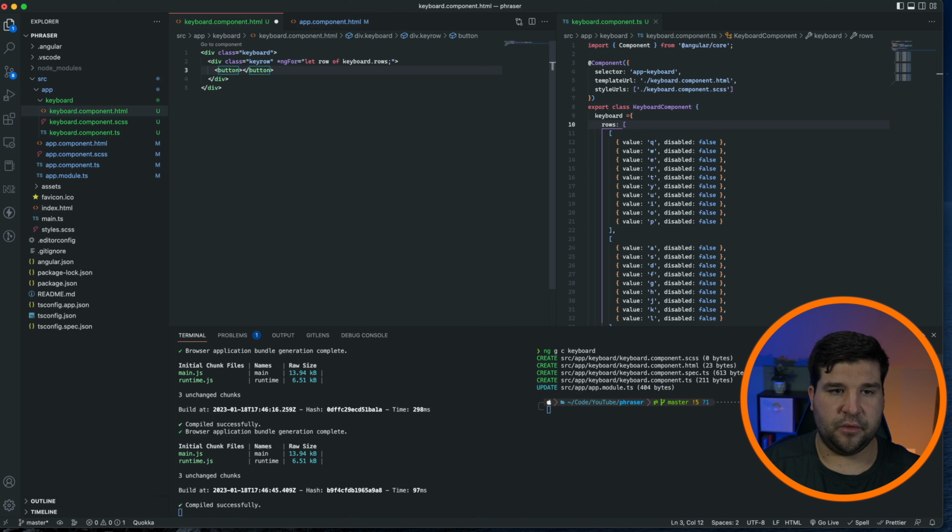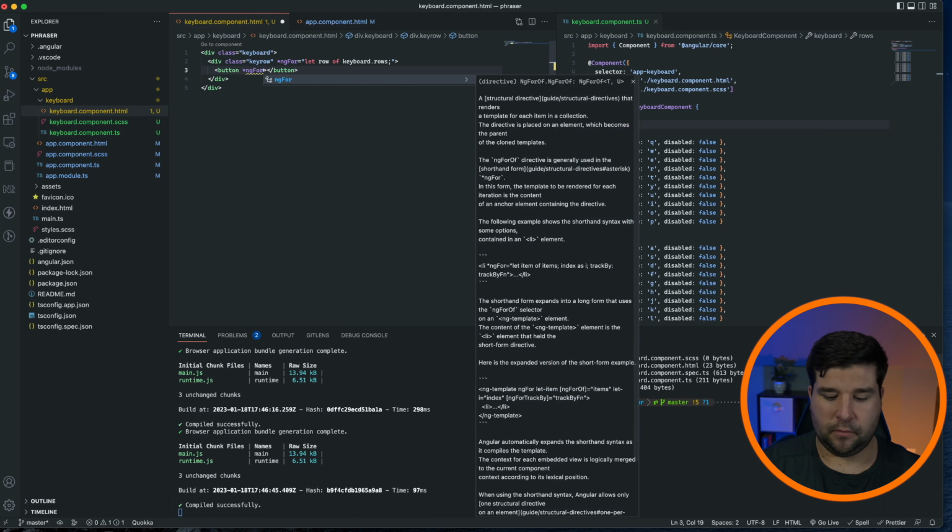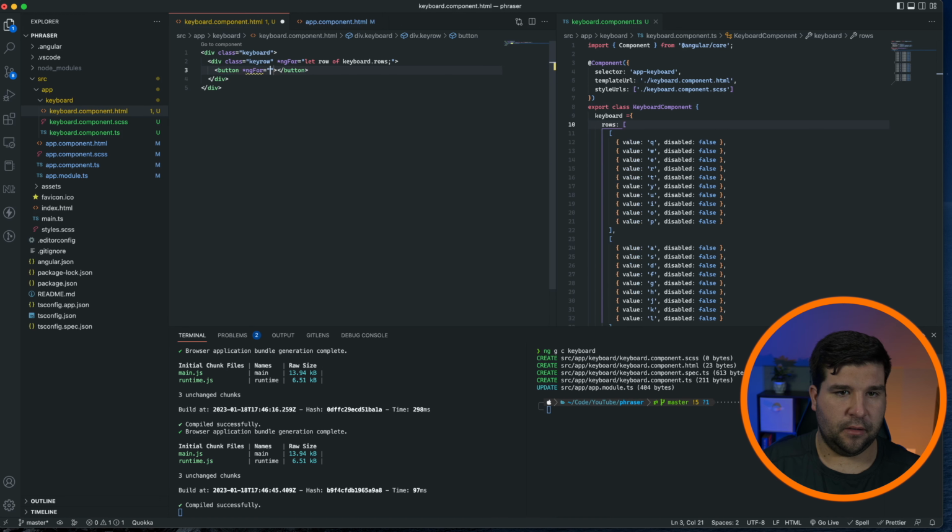And then inside each row, we're going to do an ngFor on the keys. So let letter of row. So each letter in the row. And then the text of the button will be letter.value.